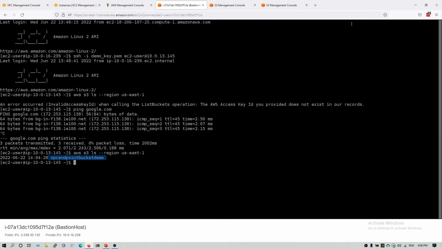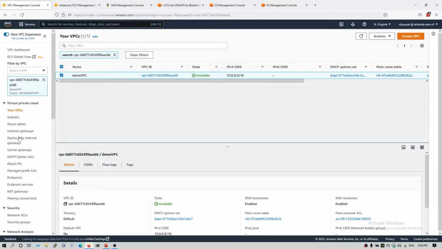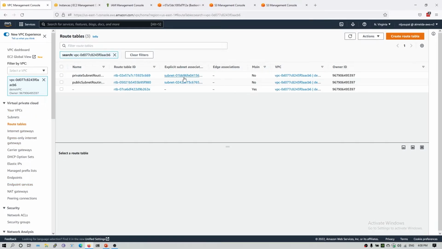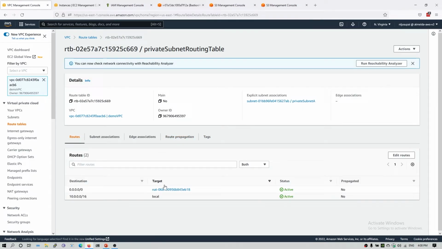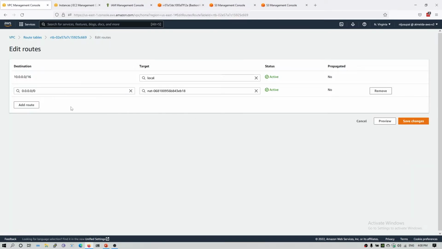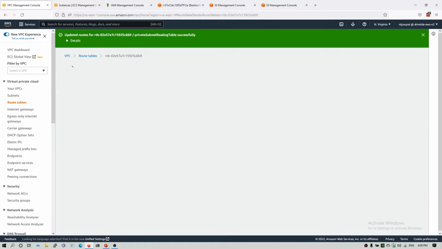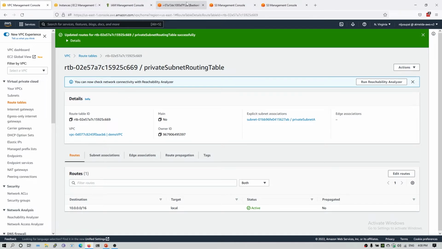So let's change things. In order to test this without internet connection, I'm going to disable internet traffic going out from this instance, I mean subnet. Under VPC, I'm going to route tables, and on the private subnet routing table, I'm going to edit and remove the rule that routes the traffic to the NAT gateway device.